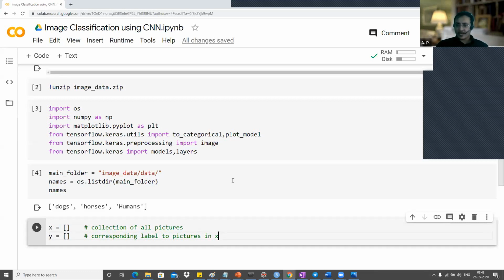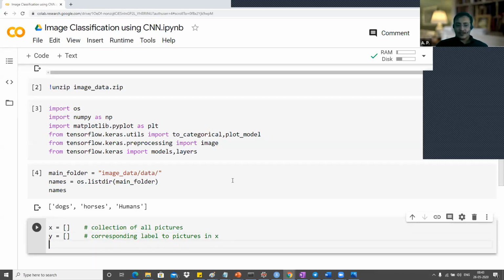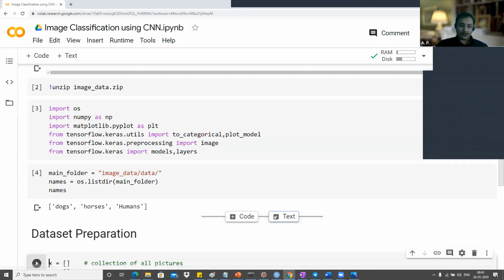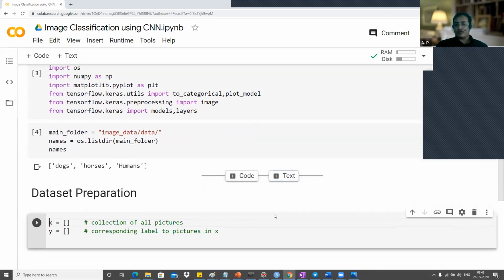So X is we have to create a set of pictures, and Y we have to create a set of labels corresponding to those pictures. So how do we go about the task here? The first task, everyone, is the data preparation, right? So what is the first task? The first task that we have is we need to create a data set. So in a real application, when you work, you have to create a data set from scratch, right? So the first task is we need to do data set preparation. Once our data set is ready, we'll be able to program the neural network, and we'll be able to go ahead and train that as well, right?